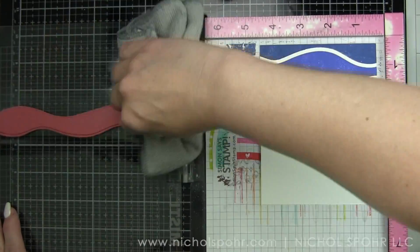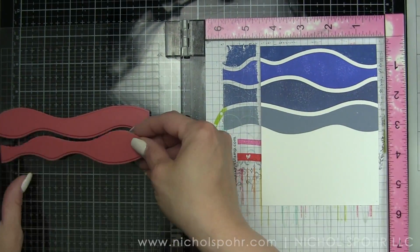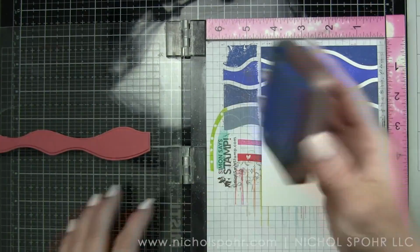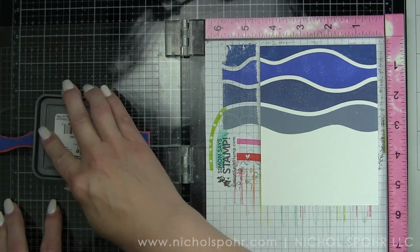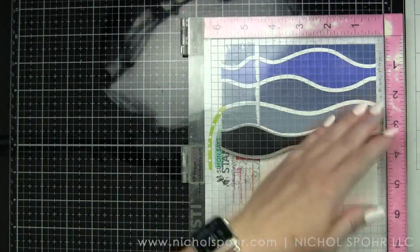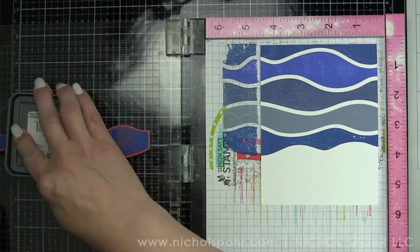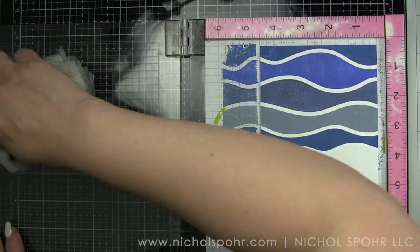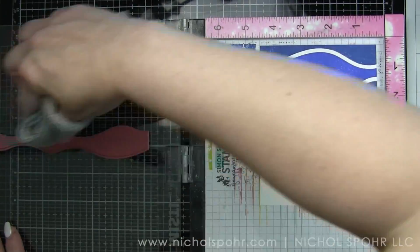Hopefully this gives you a good idea of where Prize Ribbon falls in the deep dark blue color family. Absolutely gorgeous. The name is fantastic. It really does make you think of a prize ribbon at a fair or something like that. This is Prize Ribbon again, right here. Wanted to make sure and make note of that so you can see the beautiful color.